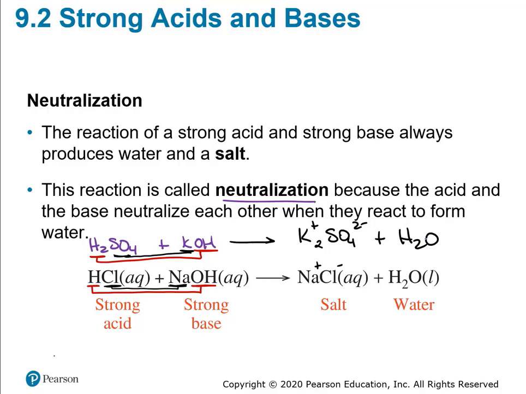Now you would have to go back and balance that, right? Because you see the potassiums aren't balanced, the water, the hydrogens are not balanced. So there would be balancing of the molecule that you'd have to do. But you could take any strong acid and base and react them, and they would always form a salt and water. They would always take 2 corrosive, reactive molecules and make something that is very neutral, very stable.